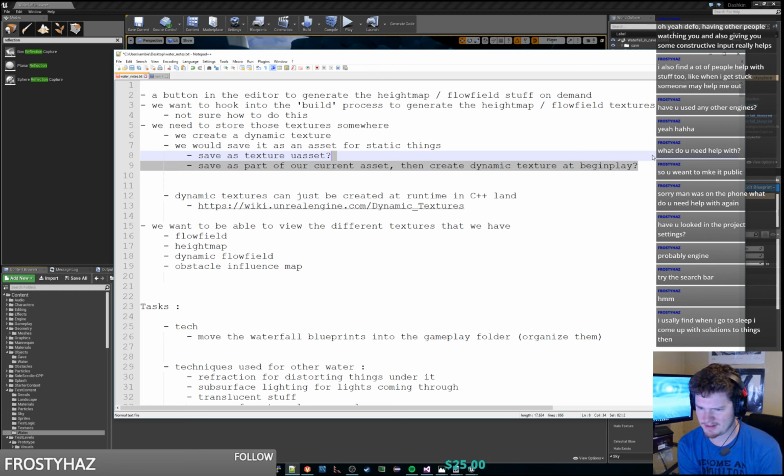So we want to make, like, a C++ component, and we could attach it to this object. We could make a static texture component creator. A texture creation component in C++ land, and we could feed it stuff.